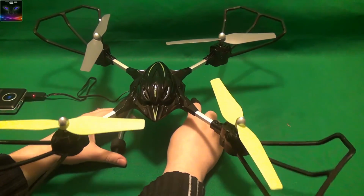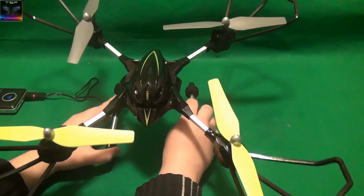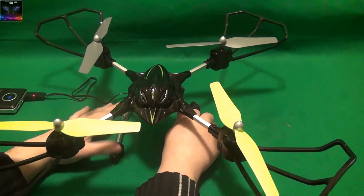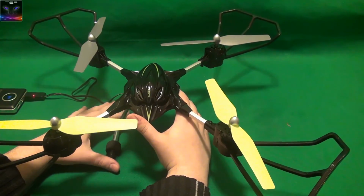It is a little bit difficult to fly. It just keeps drifting all the time. I thought that the big one is a little bit more stable than the small one, but it really isn't. It's very unstable.